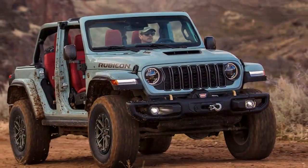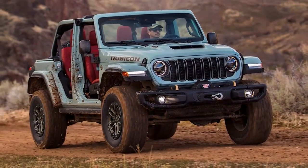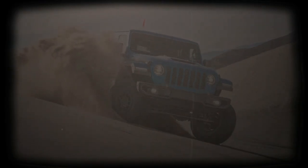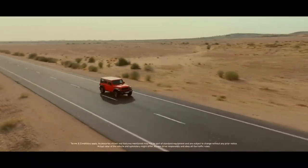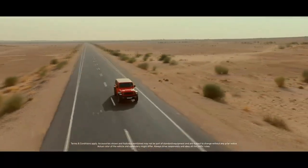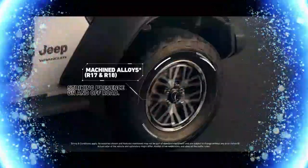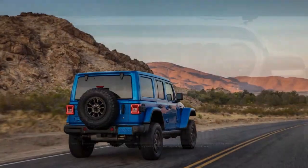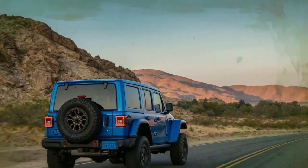When it came to off-roading, the Wrangler Rubicon 392 Final Edition exceeded my expectations. I took it off the beaten path to test out some of its off-road features and it handled the terrain with surprising ease. I usually stick to paved roads, but this vehicle handles water and mud with ease. I was pleasantly surprised by how effectively the cameras assisted me in tricky situations, ensuring I never felt unprepared for the terrain.